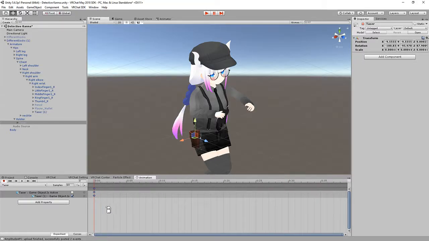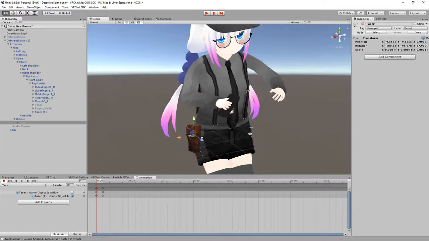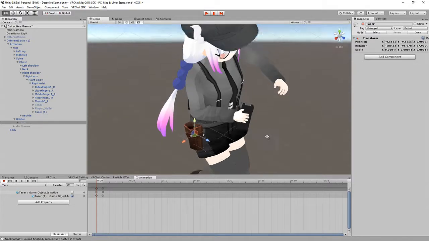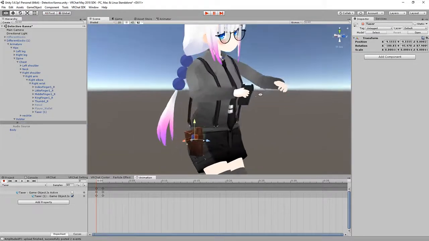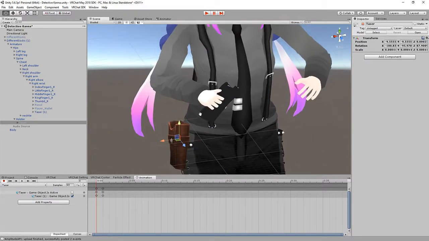And as usual, we're going to duplicate that first keyframe and put it at the next one. So now our animation at its core is done. At this point, you can change the hands to make it look like it's actually holding the object.